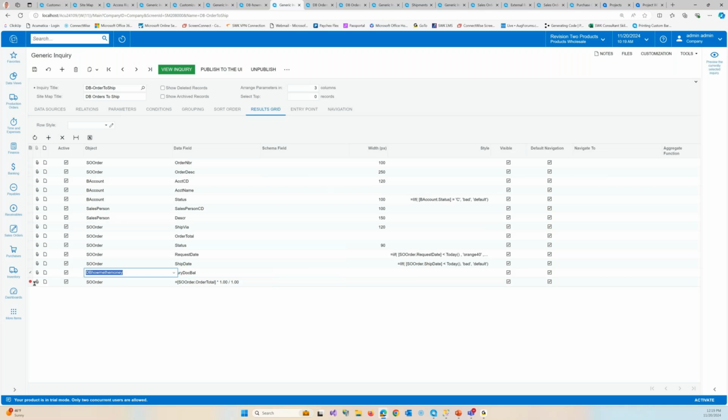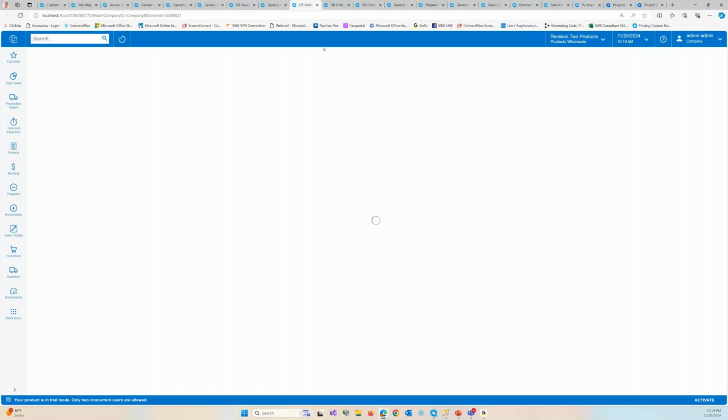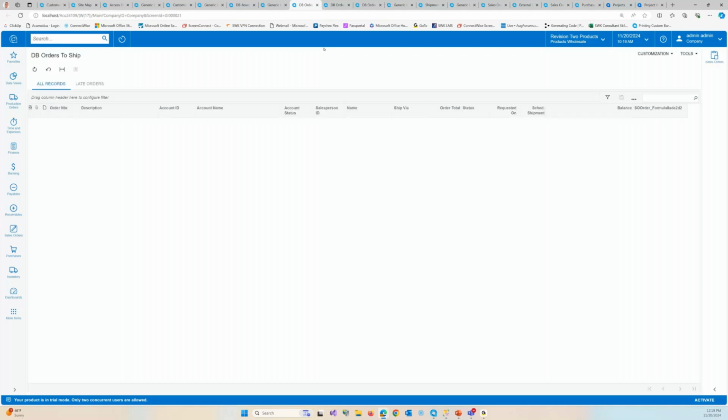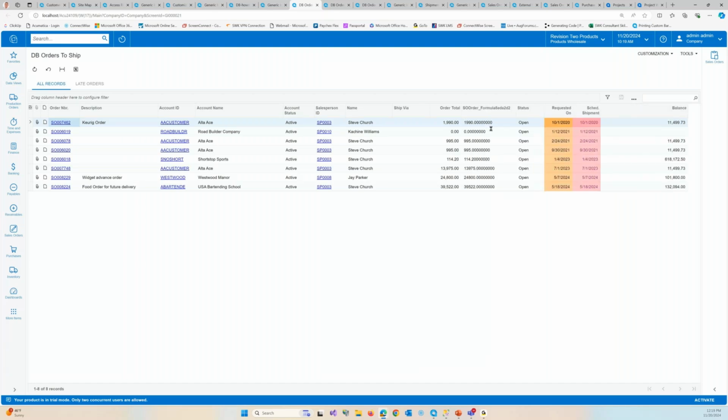So I'm going to get off of that, and then I'm going to click on the whole line. I'm going to drag it up so they're right next to one another. And what I'm going to do is first show it to you without schema, and then show it to you with schema, and then I'm going to explain what this really means. So if I go to View Inquiry now, those of you who have done this before and understand the plight of looking at nice formatted pretty data are going to, okay, so ugly. Super ugly, way ugly, right?